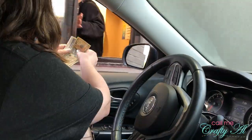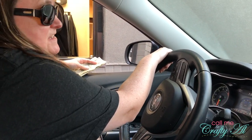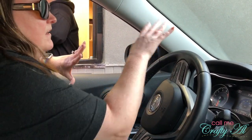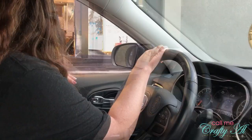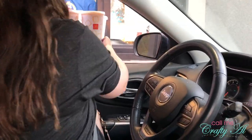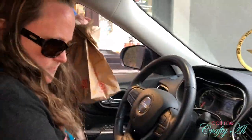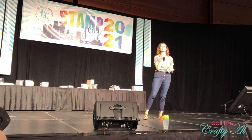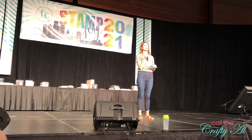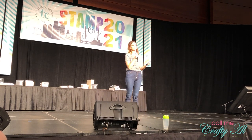After we got our biscuit and sodas, we went across the street to Quick Trip and got a couple of large styrofoam cups filled with ice. Then we poured our pops into those cups and the styrofoam kept it cooler during the day and kept the cups from sweating — highly recommend that. Now our little five-minute trip to McDonald's ended up taking quite a bit longer, so we rushed right over to the convention center and then it was time for morning introductions and, of course, there were prizes.